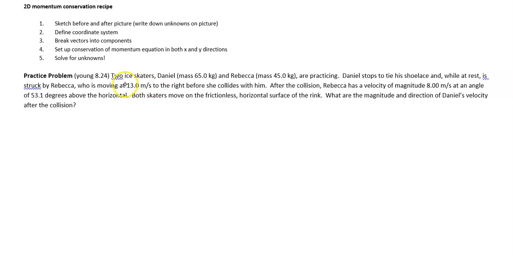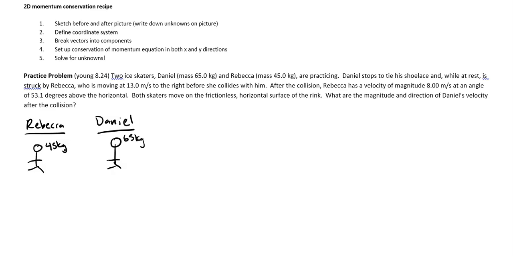So let's go ahead and do that, and I encourage you to do this yourself and then check back into the video. Okay, so I have two ice skaters, Daniel, who is 65 kilograms, and Rebecca, who has a mass of 45 kilograms. Cool. They're both very happy. They are ice skating along. Daniel stops to tie his shoelace.